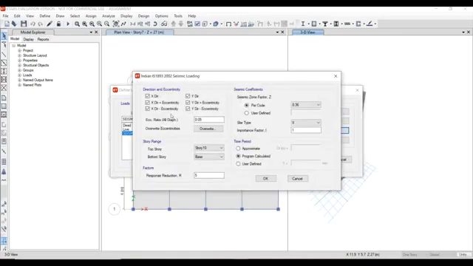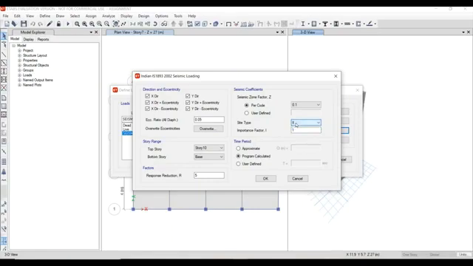Modify the lateral load. In seismic load, we will be having the IS 1893 code. From that code, we first need the seismic zone factor. The seismic zone factor depends upon the location of the building. If our location is Bangalore, it comes under zone 2, and for zone 2 our zone factor will be 0.1. For site type, let us assume our site as medium rock.